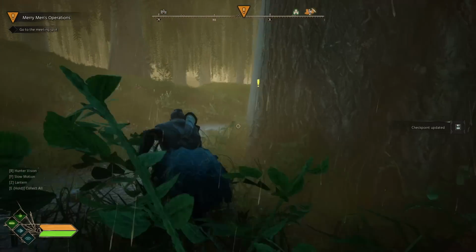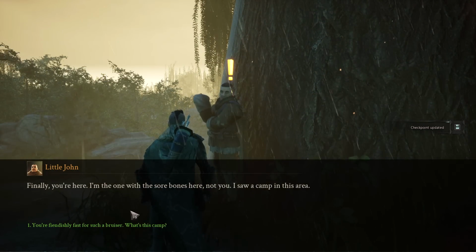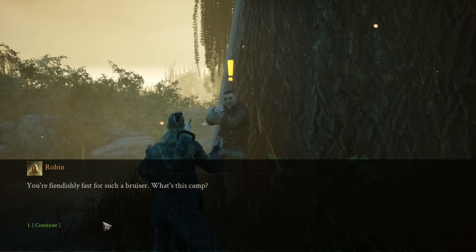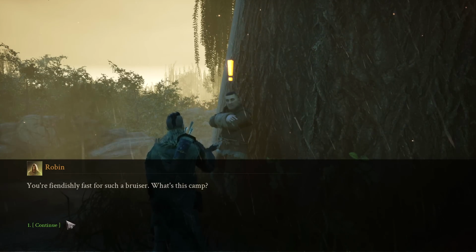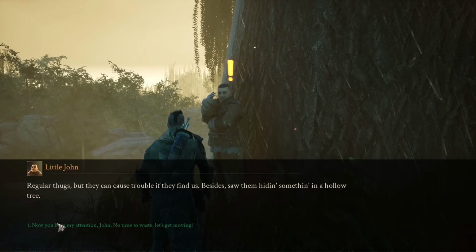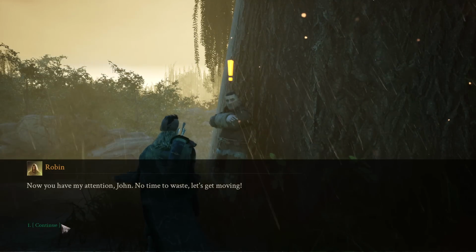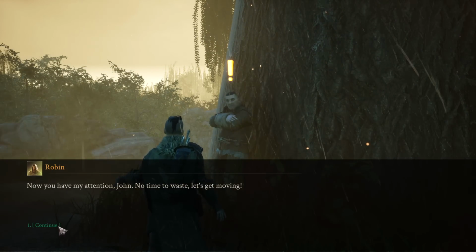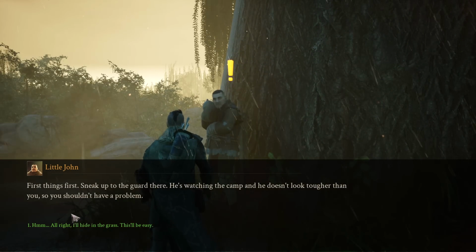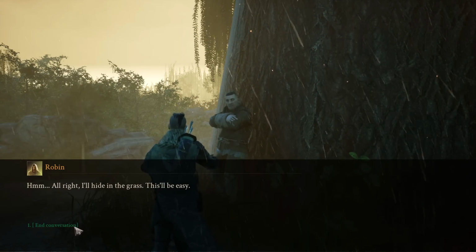Greetings, Jonathan. I have arrived for our merry adventure. Finally, you're here. I'm the one with sore bones here, not you. I saw a camp in this area. You're fiendishly fast for such a bruiser. What is this camp? Regular thugs, but they can cause trouble if they find us. Besides, I saw them hiding something in the hollow tree. Now you have my attention, John. No time to waste. Let's get moving. First things first. Sneak up to the guard there. He's watching the camp and he doesn't look tougher than you, so... All right.